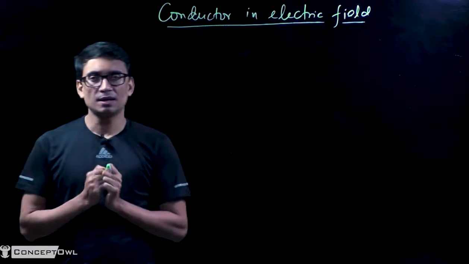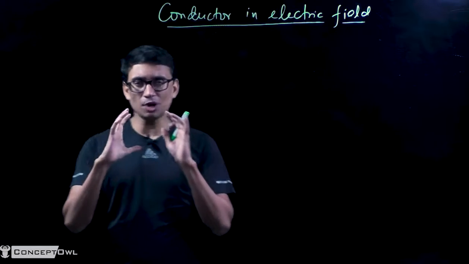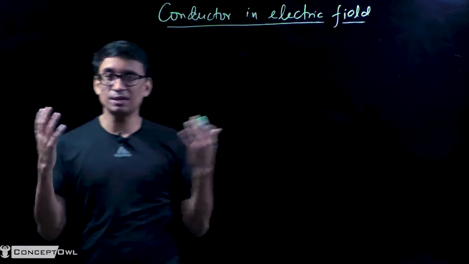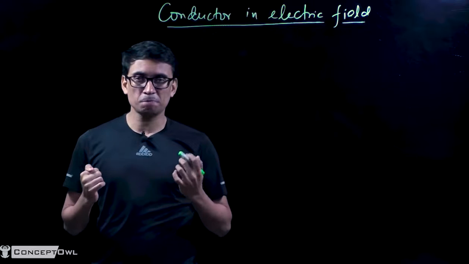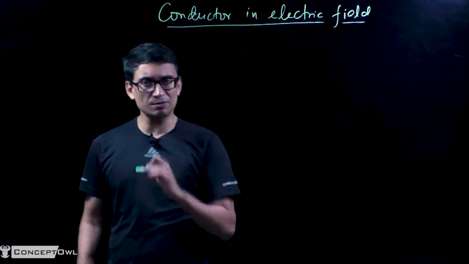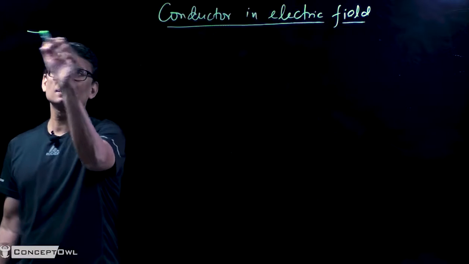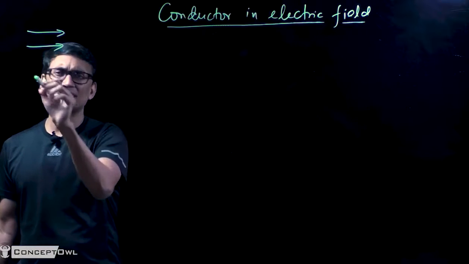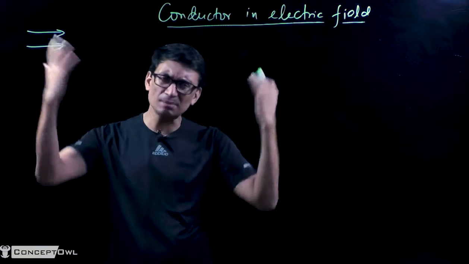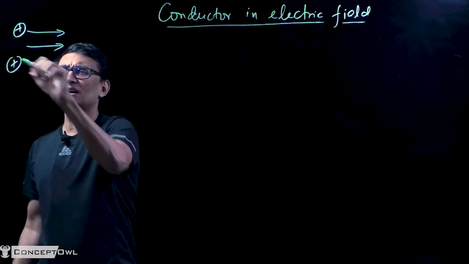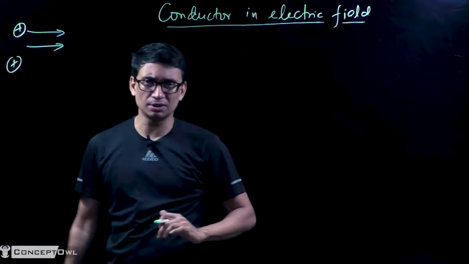Hi guys. Now in this video I'm going to talk about some properties of conductors in electric field which are actually very interesting. Right? So let's start with this question. Let's say there is some electric field. There are these electric field lines and it doesn't have to be constant electric field. There's some electric field. So there are a bunch of charges out here, which are causing some electric field distribution.